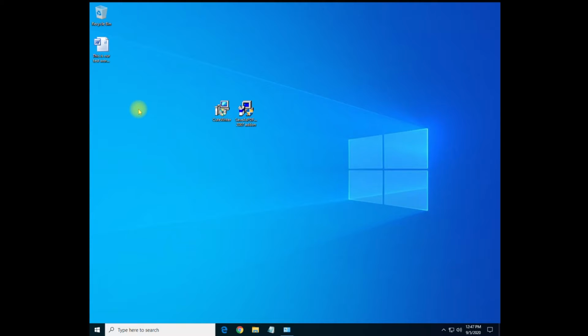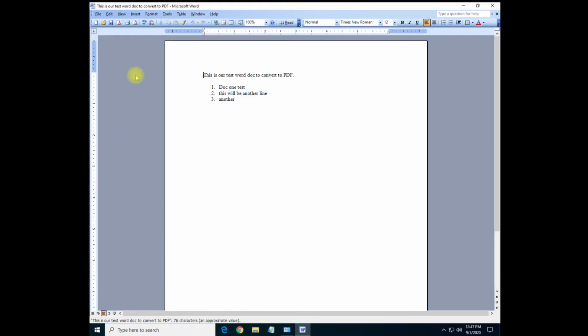So this is to show you how to save as a PDF in 2003, 2007, and 2010 Office products. Now in 2010, that option's already in there, but I'll just show you how to use it. For 2003, we're just going to open up that 2003 document. Unfortunately, for the older versions, 2003 and 2007, there were add-ons. Microsoft created one for 2007, but I couldn't find it for 2003.